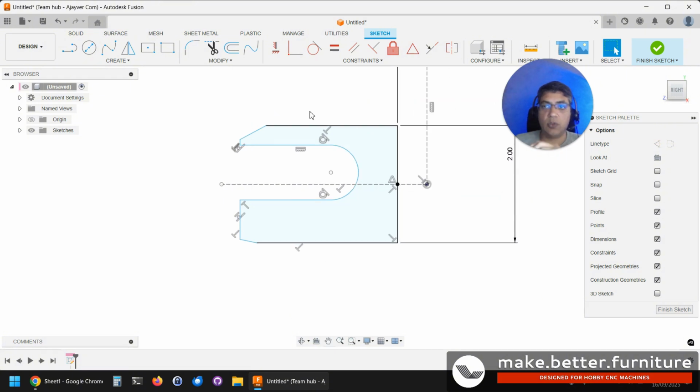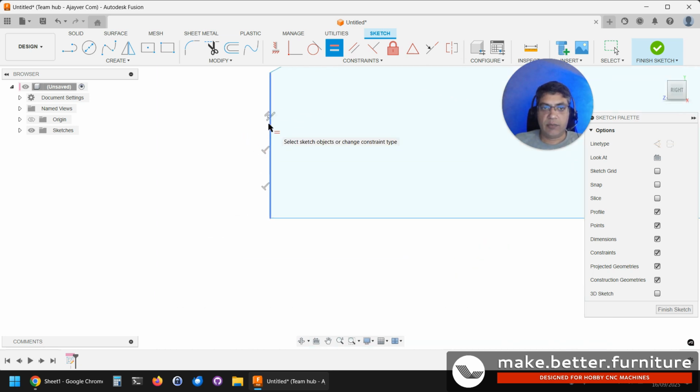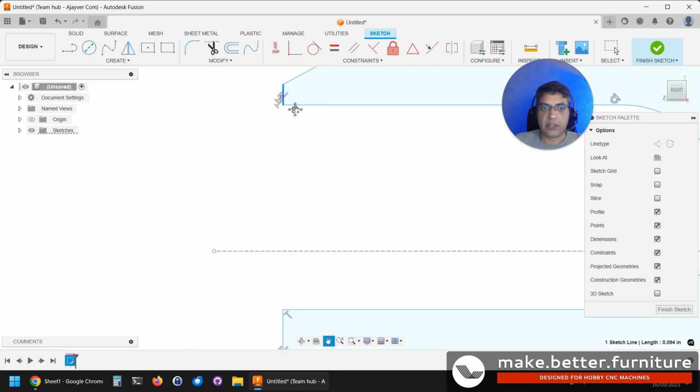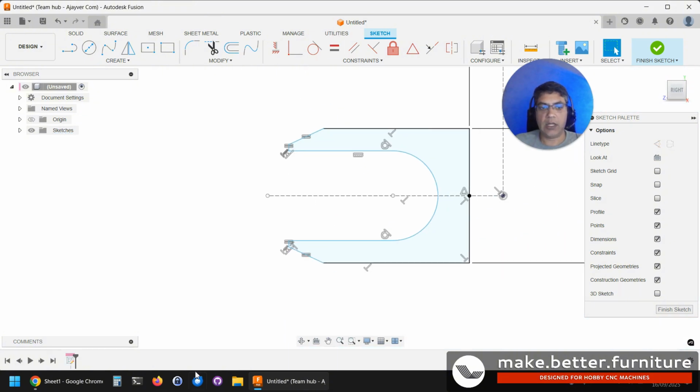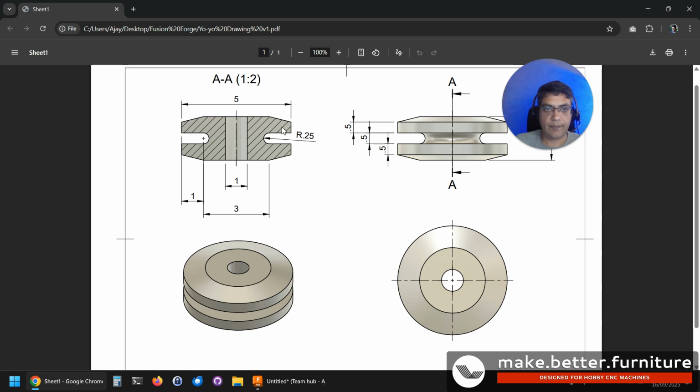And then I will also make these two lines equal, so I will use the equal constraint, equal 1 and 2. Most of the constraints expect you to click 2 or 3 times after you select them. Then I will also make these tiny parts equal. They're supposed to be equal. Okay. And I will define the radius of this circle is 1/4 inch.